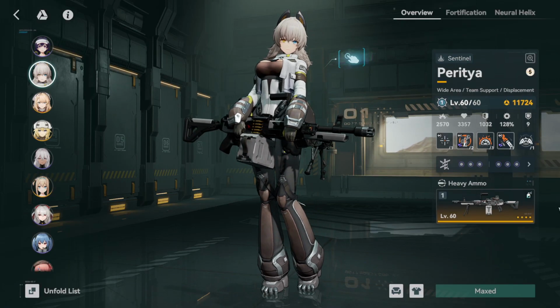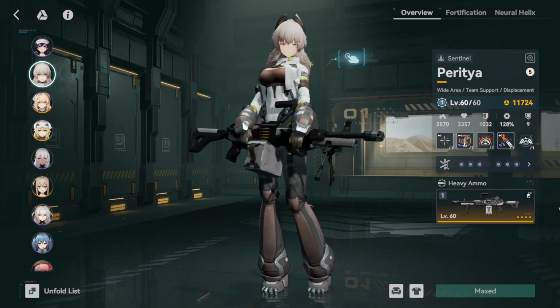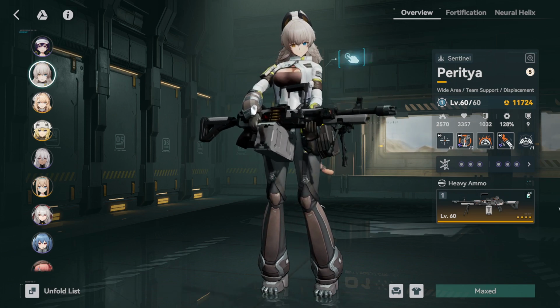The other one is going to be Mekti, who converts Peritya's action support attacks to corrosion and provides additional buffs and debuffs that amplify corrosion damage taken by enemies. So those are the 2 that can help her bring her damage potential out.